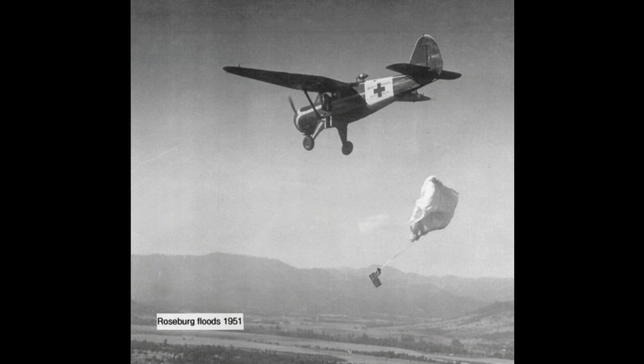They were air ambulances. This is with Mercy Flights in Oregon. As a matter of fact, this is the airplane that you rode up in South St. Paul. That one's still flying today.